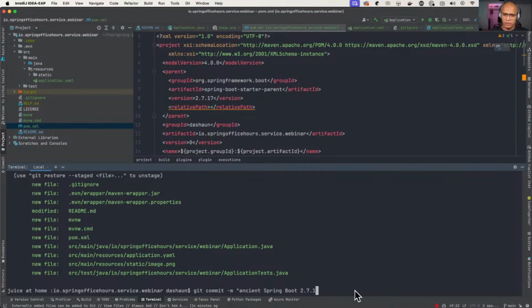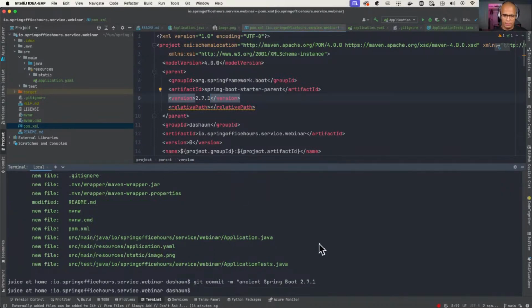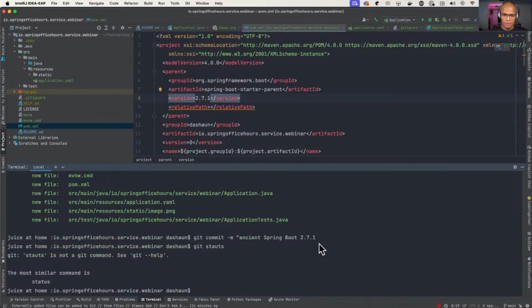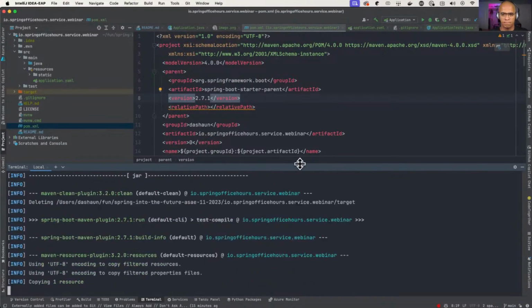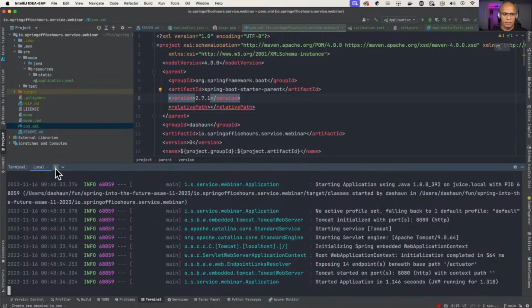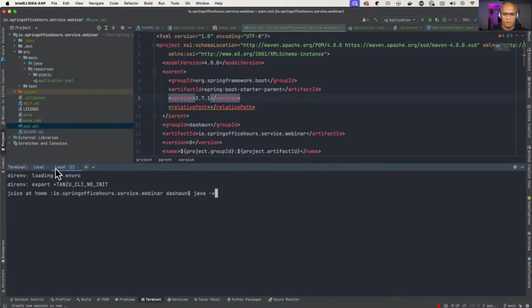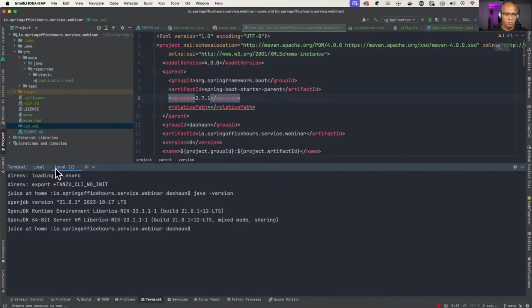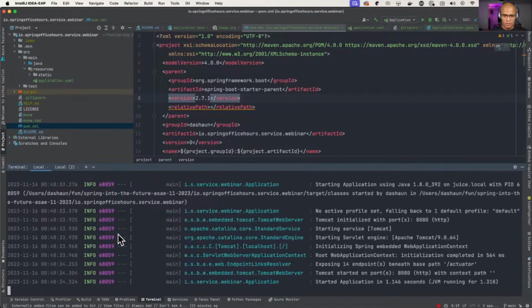You know what I can do? I can just do this. All right, let's try this again. Git status. And then clean spring run. We are still using Java 8, right? Nope. Gotta do that over here.